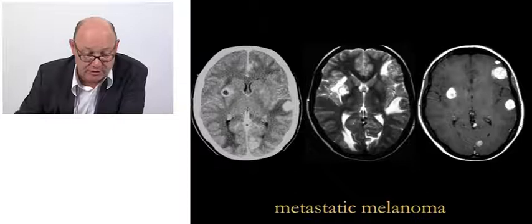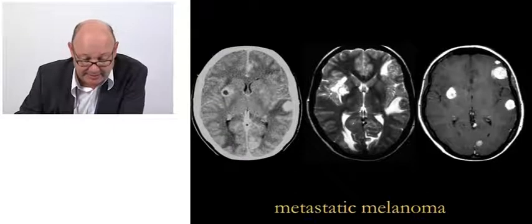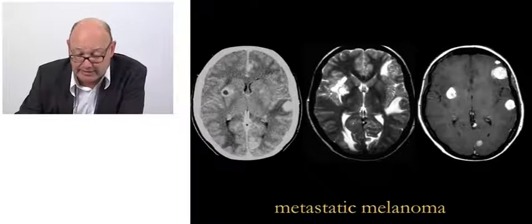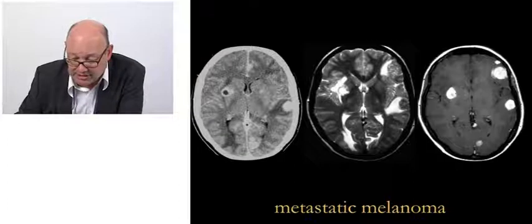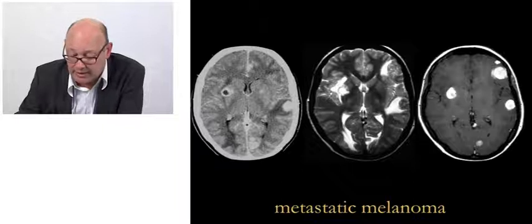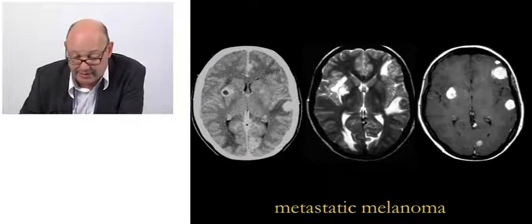This is a patient with many lesions in both cerebral hemispheres. They are in the periphery, in the more subcortical areas. They show low signal intensity on T2. Well, this is a native T1 weighted image. This is not after gadolinium injection. If you see lesions that are spontaneously hyperintense on T1, and this patient has a previous medical history of a tumor, these are metastatic lesions from a melanoma.